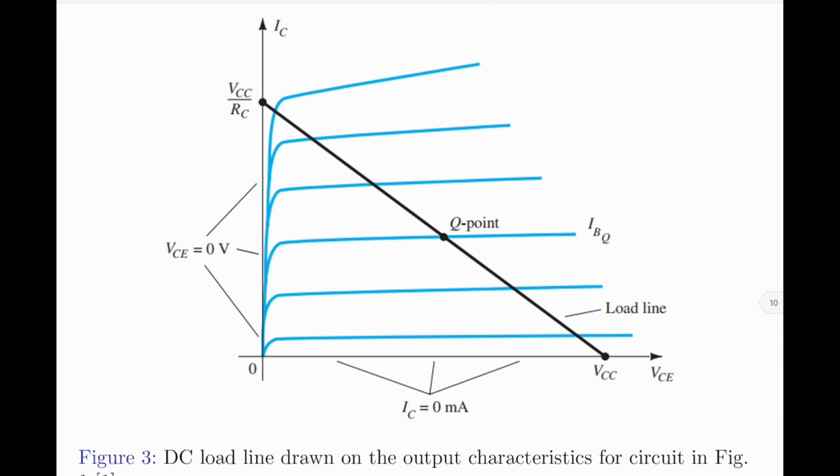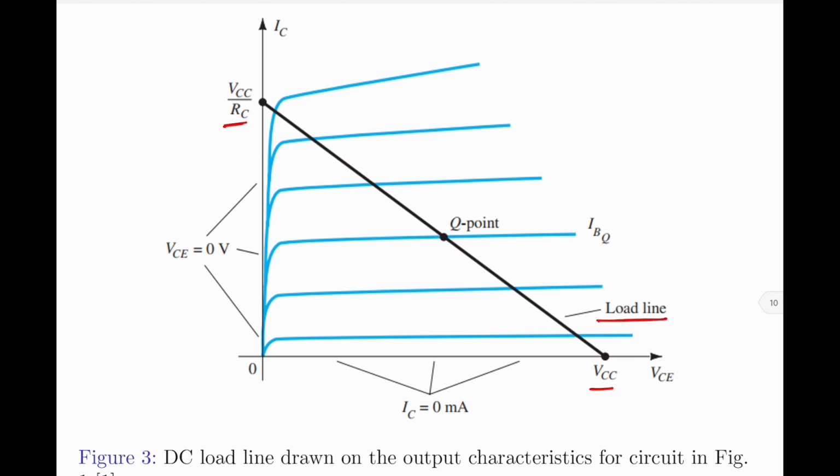Coming to the characteristic curve once again, please note we have now found 2 points, one on the x-axis which is equal to VCC and another on the y-axis which is equal to VCC divided by RC. These are the points where the load line meets the axis. So, if I now simply join these 2 points by a straight line, as shown in the dark colored line here, then that line represents the load line.